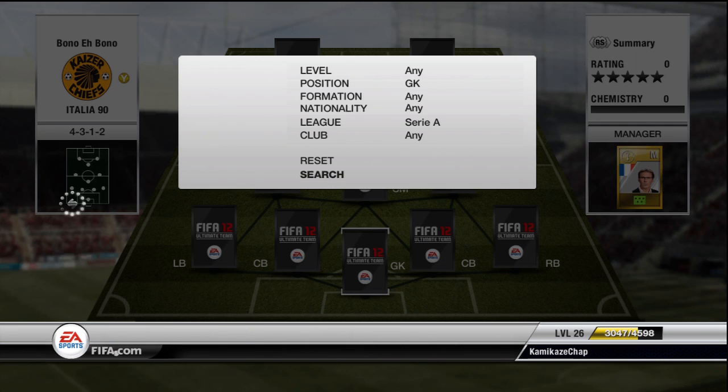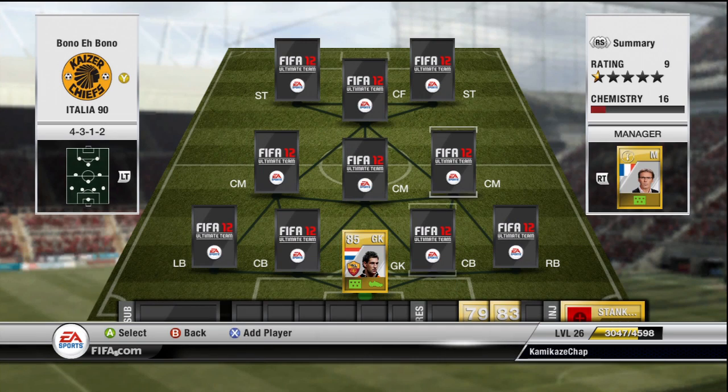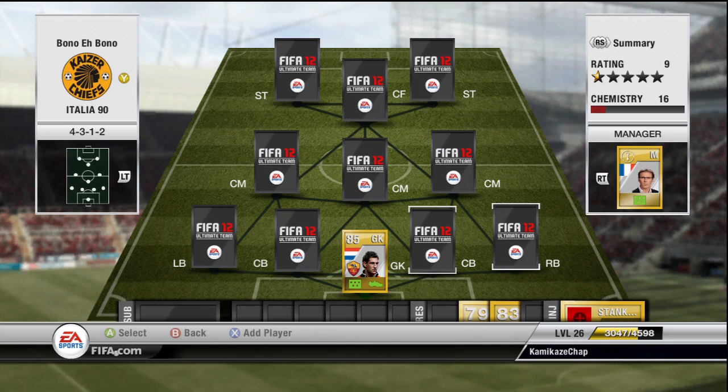I haven't got that many big name forwards, as you'll see, but I'll get to that when I reach it. First up in goal we have Martin Stekelenburg. He is pretty much solid as anything. 5k coins back then. I think he's still around the same, but I'm not too sure. Look at them, perfect stats for a goalkeeper. Just as good as Joe Hart in my opinion.